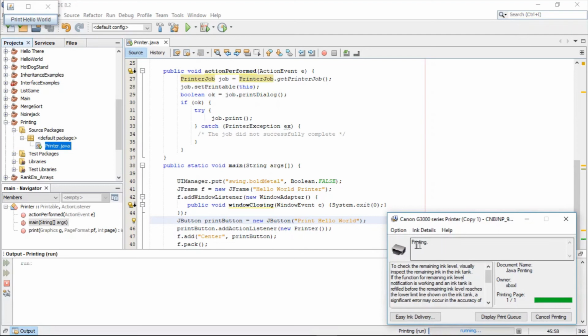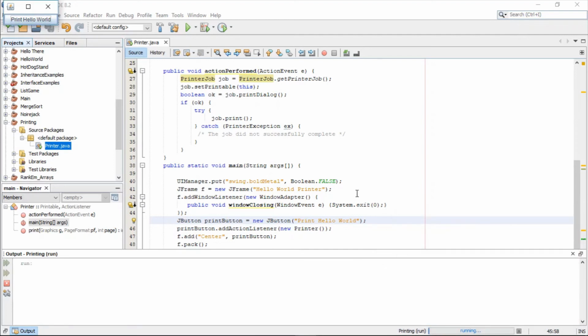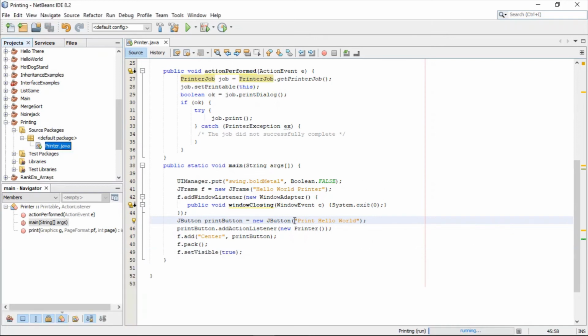Oh, right here. It's printing, and it has finished printing. I'm going to close this now. As you can see, it does actually end up printing, and it's printed how I sent it in: in the top left corner, 100 units from the top and 100 units from the left.